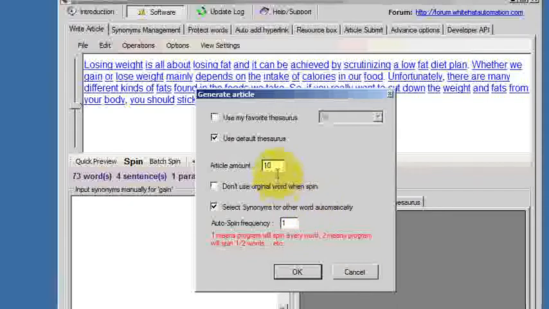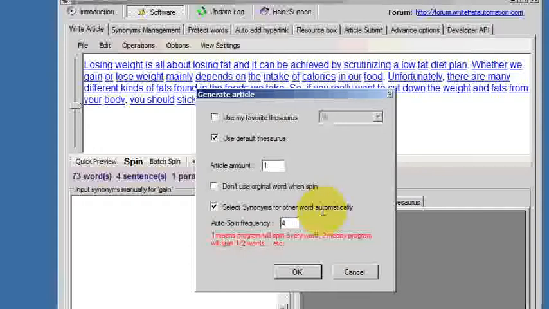We're going to the spin interface again. We just have one article. Now, we're going to just auto spin. Instead of every word, we're going to auto spin every fourth word. When you're only spinning one article, auto spinning every fourth word is usually enough to make the article unique whilst still retaining the majority of the original article, so you've got a better chance of it making sense.